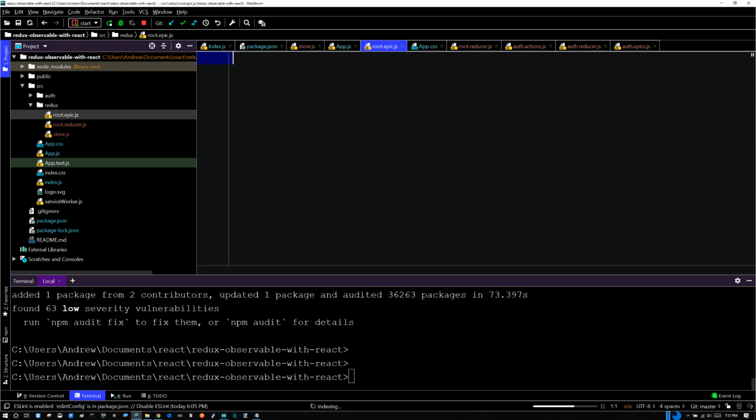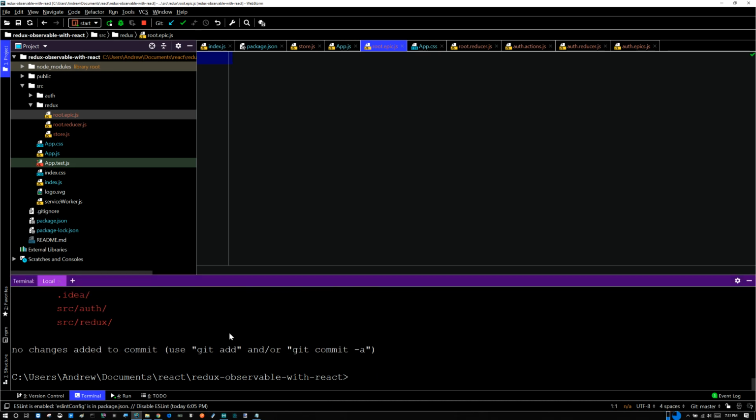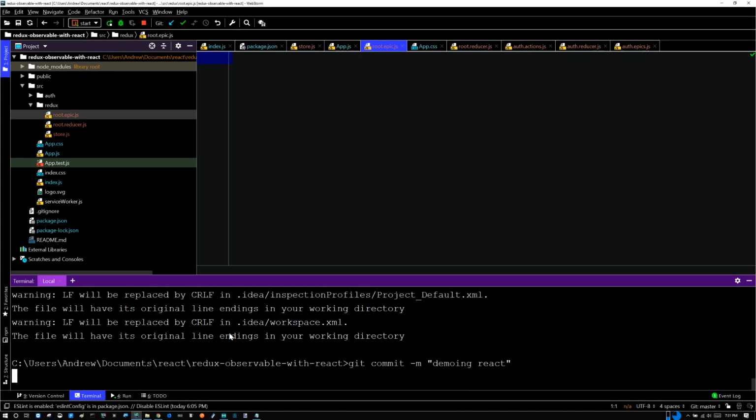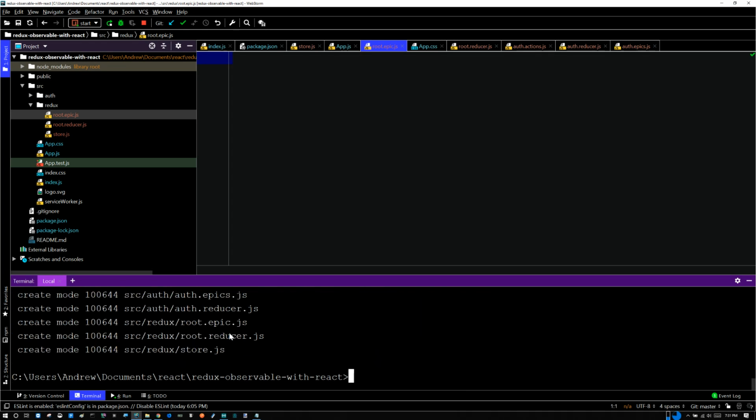Okay. So in our root epic, before we continue any further, I'm just going to save my code. I like to save my code from time to time.